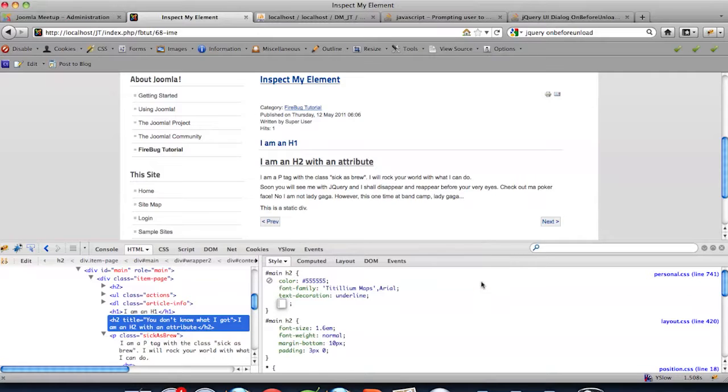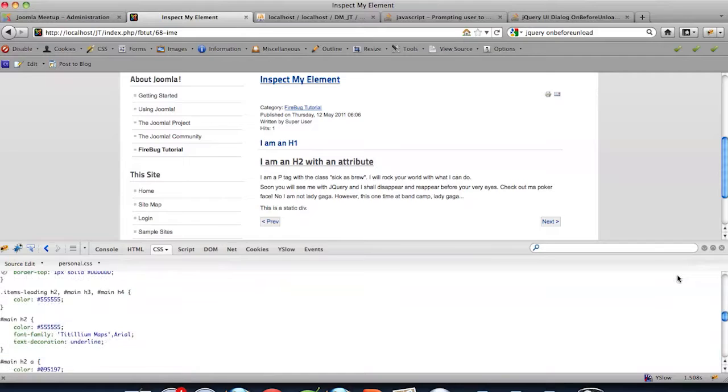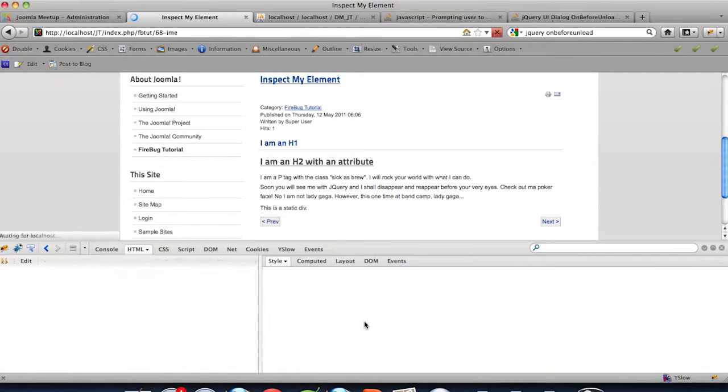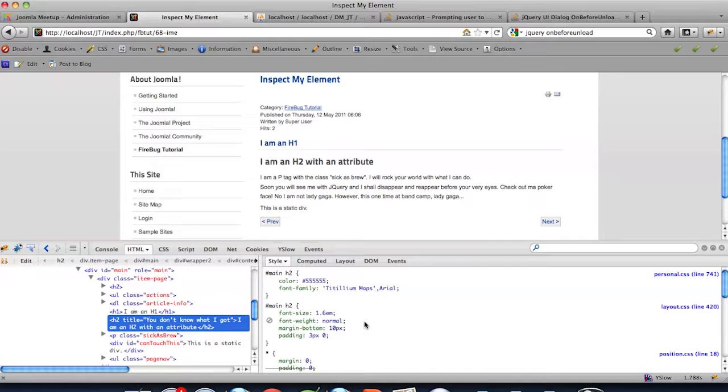Now, something that I haven't looked into much is that if I go and click on that link on the right-hand side again to go to that particular CSS file, I can also, there's something called a live edit, and I'm not entirely sure what it does, but I think I was playing around with it today, but I think it changes things similar to what the other one does, but it stays in that file when you reload the page. So I thought that was quite good. I think changes you make when you inspect an element, if I refresh the page, I think that won't stay. Yeah, so it disappears when you refresh the page.